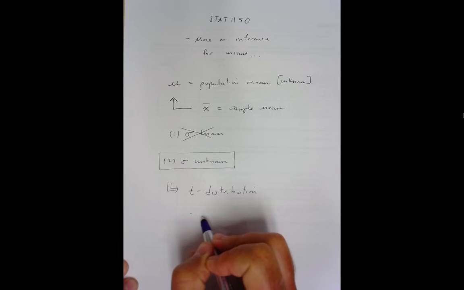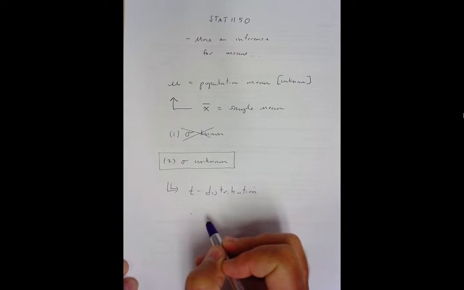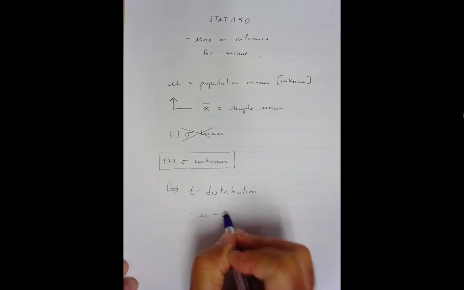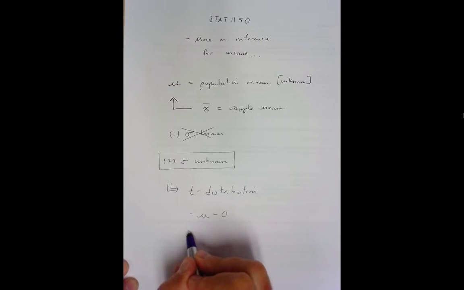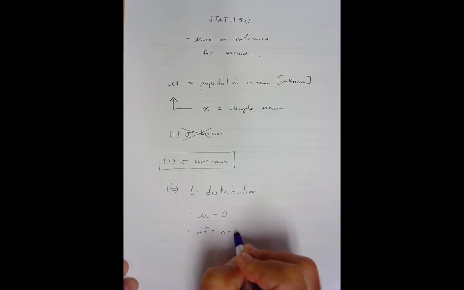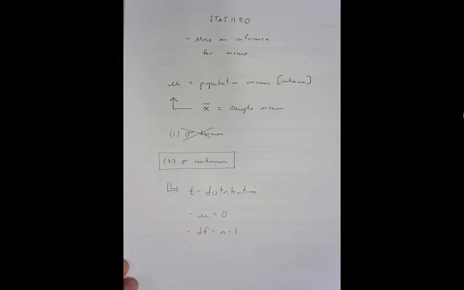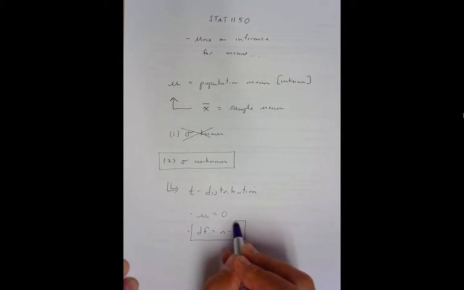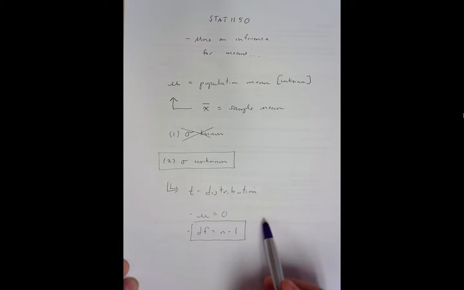Now, a t-distribution has characteristics much like a normal distribution. The mean is equal to 0. But unlike the z-distribution, the standard deviation of this distribution depends on what we call the degrees of freedom. And guys, the degrees of freedom is very, very easy to find. It's just n minus 1. So really, at the end of the day, the only thing we need to know to define the distribution that we're using for our particular problem is the sample size minus 1, which is, again, your degrees of freedom.